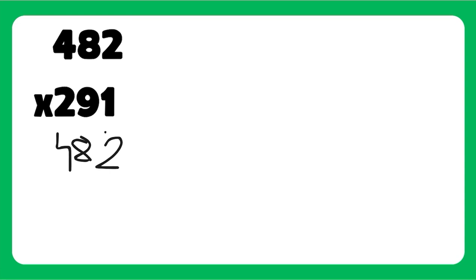So this is 482 times 1. All you have to do is write 482 here. And that's it. Nothing else needs to be done. Now we will move on to the next one. We finished 1, so I can cross this out, and we don't need to do 2 right now, so we can cross that out. And because this is the next number, we will note down a 0. So now we have 9 times 2, which is 18.